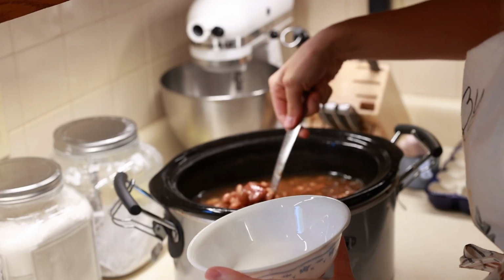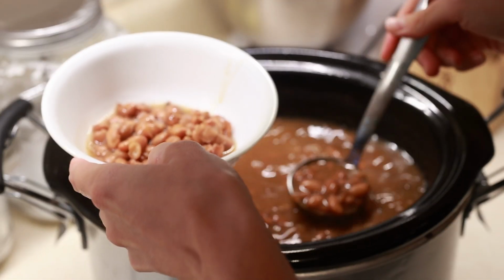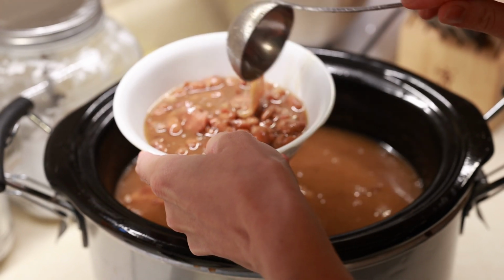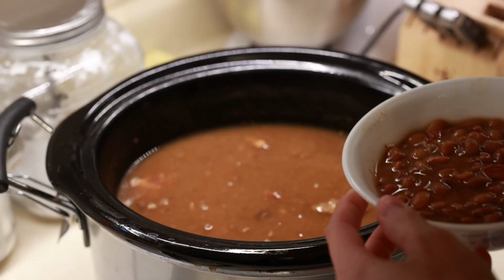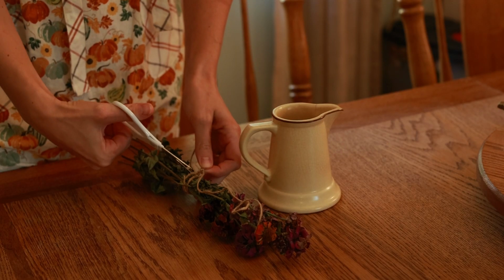I ended up letting these beans go overnight. Once we got back home from church, I turned them down to warm and I let them cook all night long. And so this morning I got a bowl out and they are so delicious with tons of flavor with those country ham pieces, and so they turned out so good.